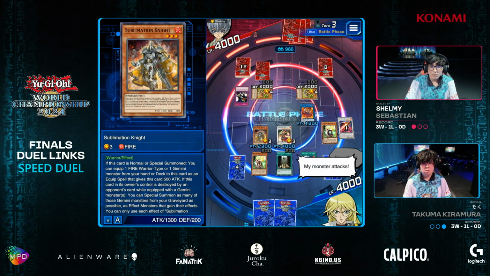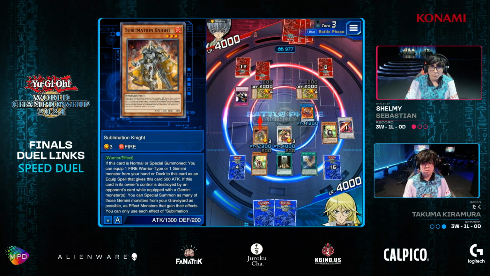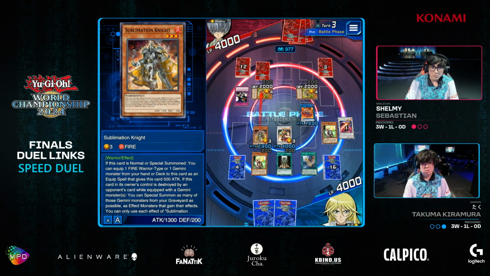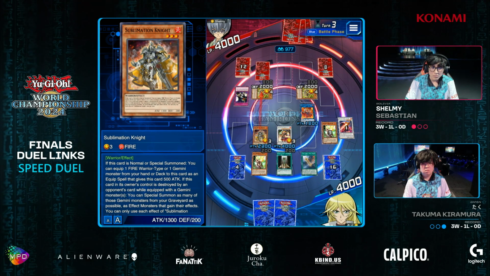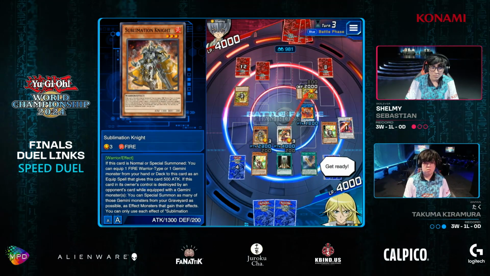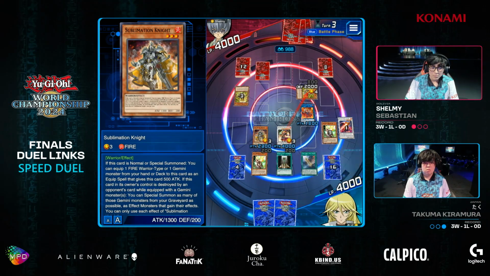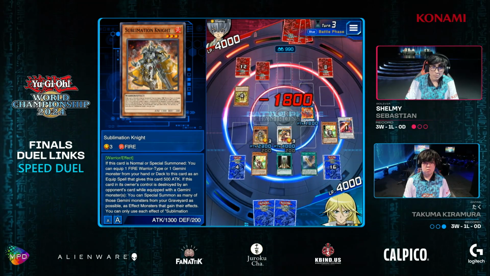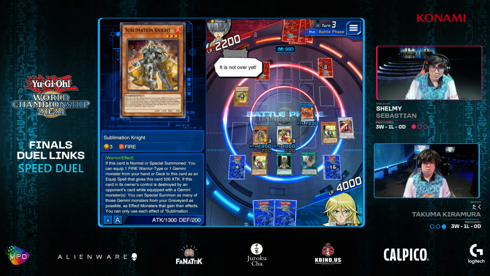This gives him just enough clearance on attack points for that Sublimation Knight to go ahead and attack through the 2,000 defense. But there's a little pause here, meaning we may have an activatable spell or trap face down. That one card in the corner has me thinking. Well, it's not going to be activated just yet. So Charles goes after the next monster here, our Infernoble Knight Emperor. Okay, direct attack. It went through. Down 1,800 for Shelmy.